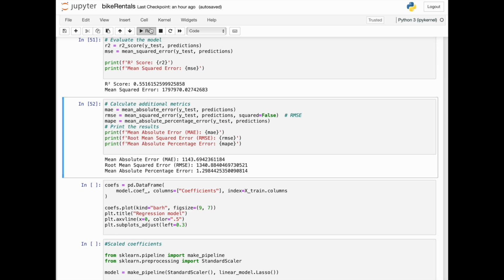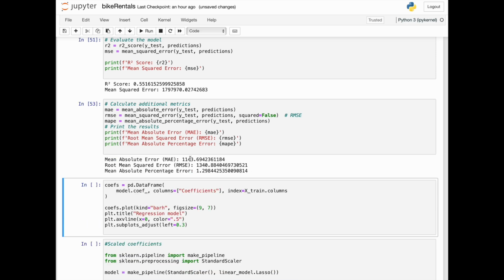So when we print these out, we see 1143 as the mean absolute error, which essentially tells us that the model is on average 1143.69 bike rentals away in either direction from ground truth on average, which is not great.